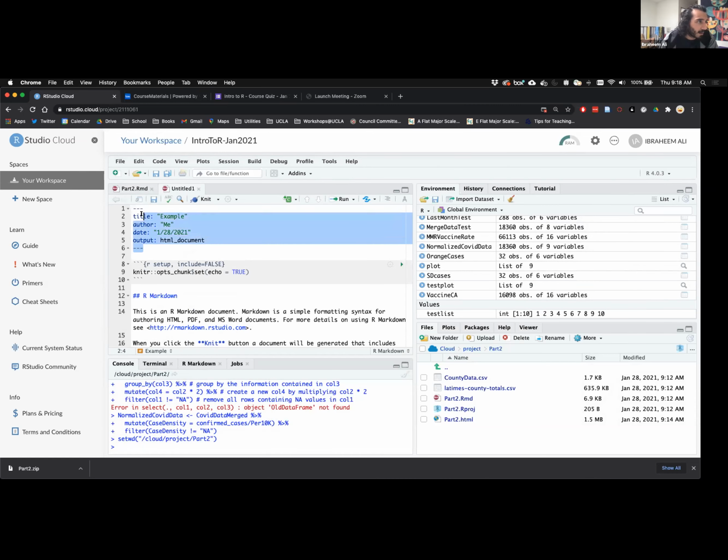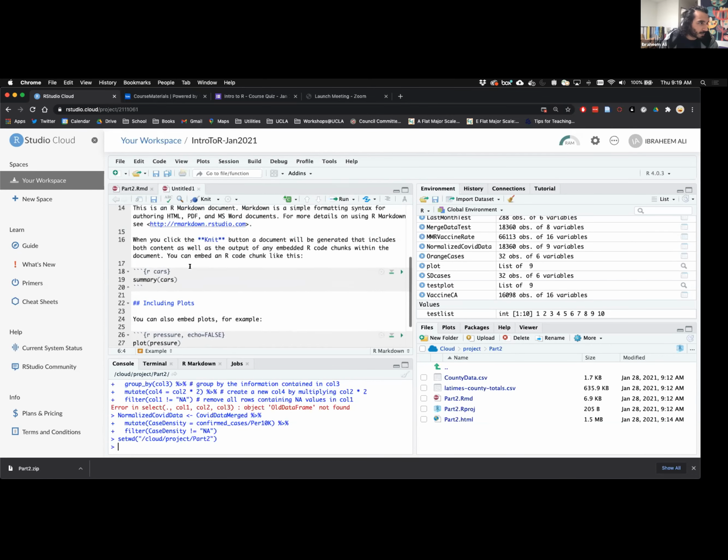This little chunk right here at the top with these 3 dashes, this metadata or information about the R Markdown document, closed with these 3 dashes, needs to be there in order for RStudio and R to recognize it as an R Markdown document. If this gets messed up, or if anything gets written above it, or there's something that R Markdown does not recognize within these dashes, the R Markdown document won't work properly. So that's just something to keep in mind moving forward.